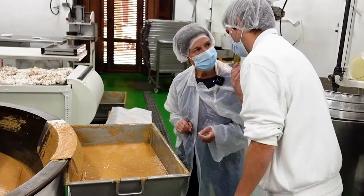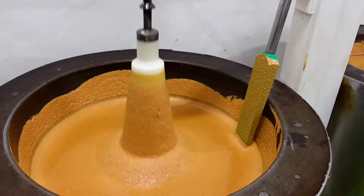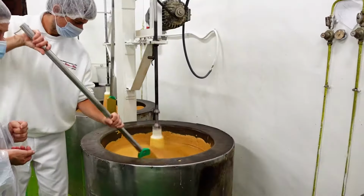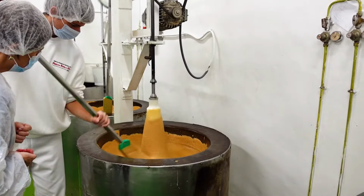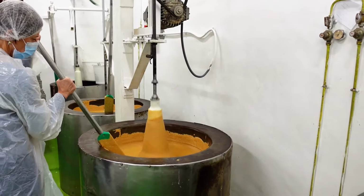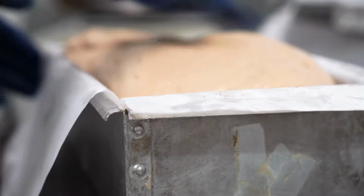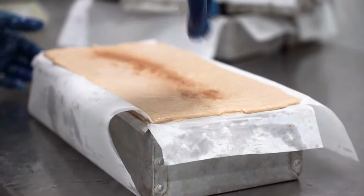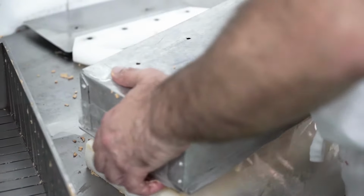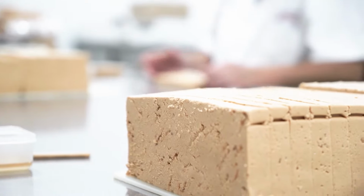And then they transfer it to big vats where it's pounded for 4 to 5 hours over heat with a boicho, a high-speed, large pestle that emulsifies the mixture into creamy paste. And I tried my best not to hit the pestle with that paddle to test its consistency. 2 more days of rest in loaf or tart pans with a finishing sprinkle of cinnamon, and then it's hand-sliced and packaged up by the thousands to ship out for the holidays.